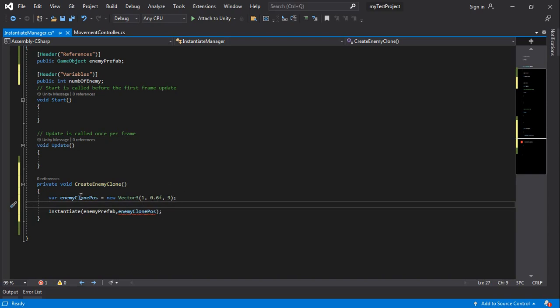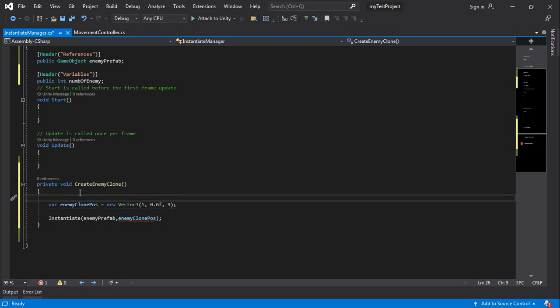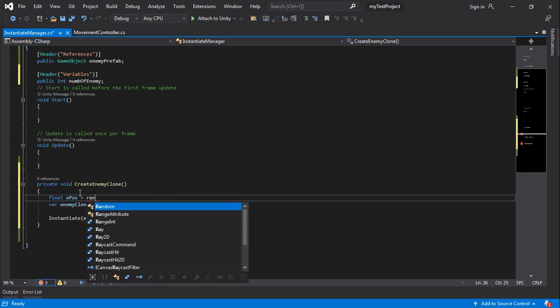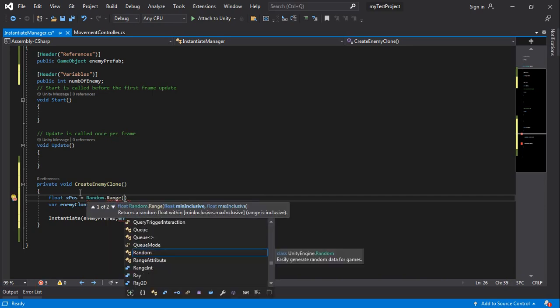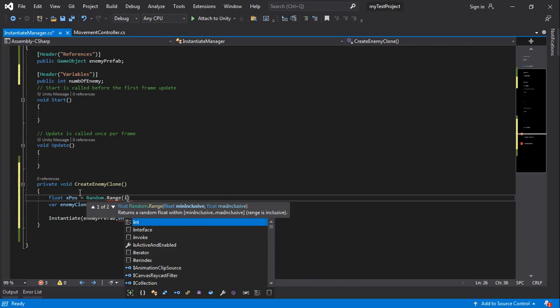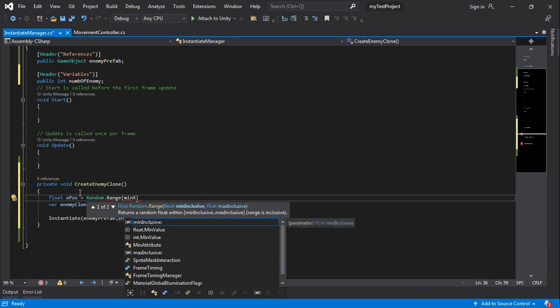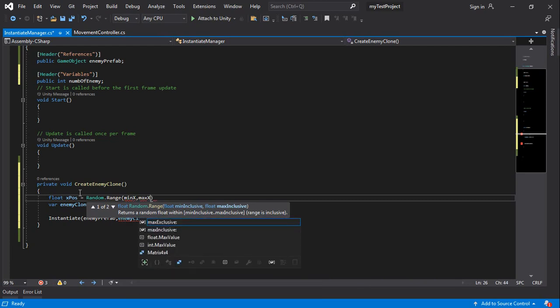Instead of doing that, I could just create a float x position. What I'm saying is it should give me a value between the minimum x value and the maximum x value. I will be creating these variables later.